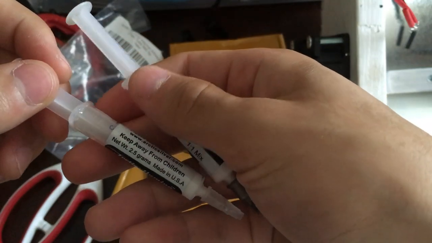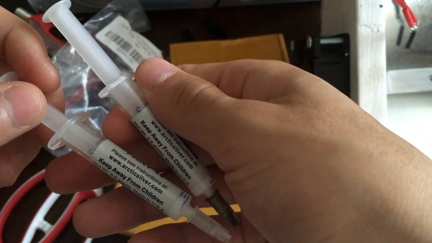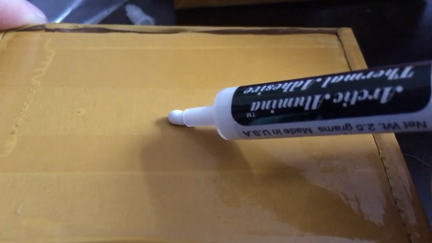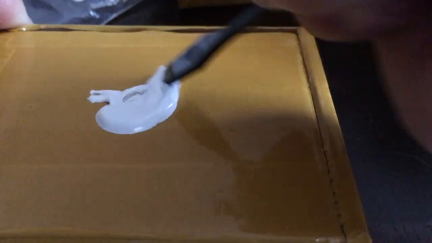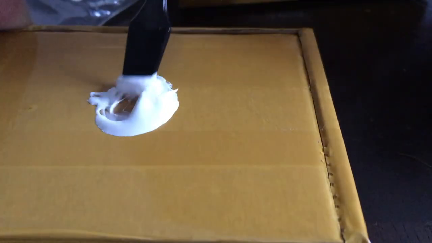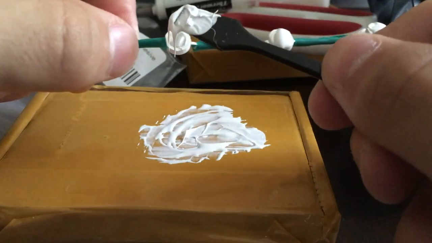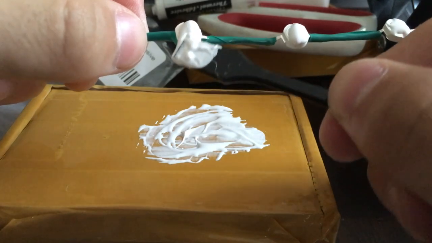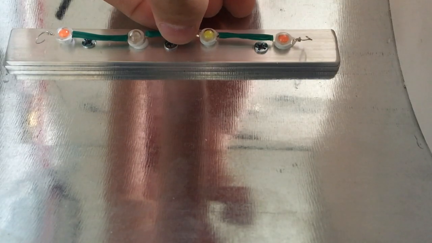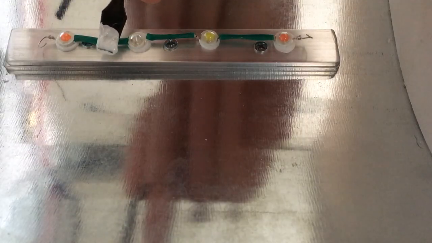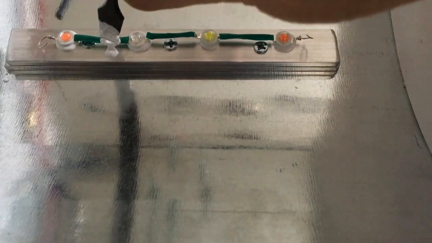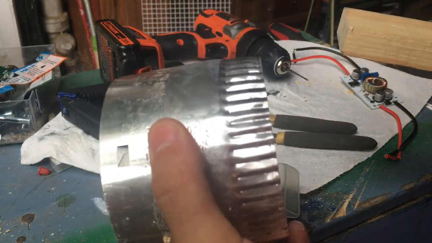In order to attach the LEDs to the aluminum heat sink, I needed a thermally conductive glue that wasn't electrically conductive. I found this Arctic Alumina paste on Amazon and it worked really well. It's a two-part paste and I found that it sets up in about five minutes. Once it dries, it's super hard. This glue is a little bit expensive, but it's super high quality. I wouldn't skimp on it because it will be the bottleneck for the thermal conductivity of your heat sink.